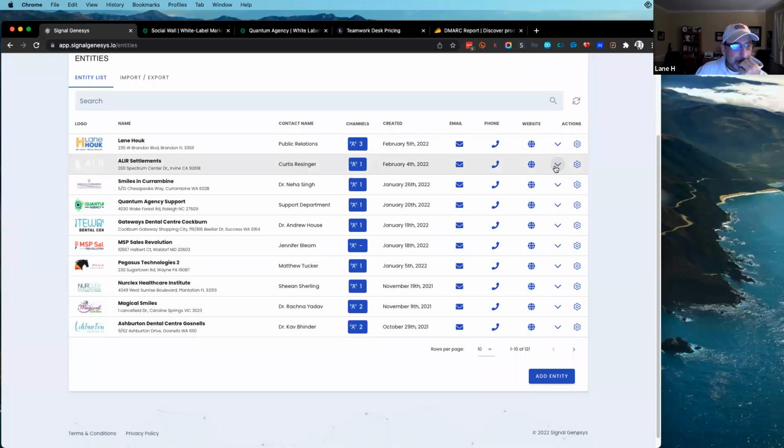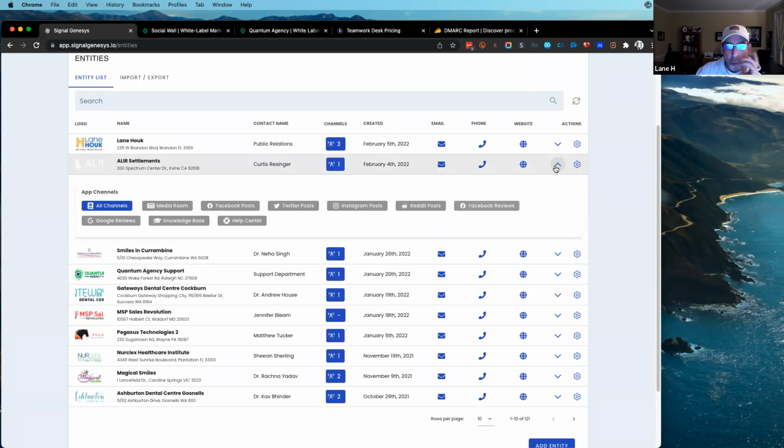But anyway, trying to think what else. So our true private labeled instance of the platform, we're not even really calling it a white label. That isn't the right terminology for it. It's a private labeled instance of the platform on your own domain. We're in the final stages of beta testing it. There were a few bugs the team found, and they're clearing them. And that will be offered, I'm hoping still here in February.